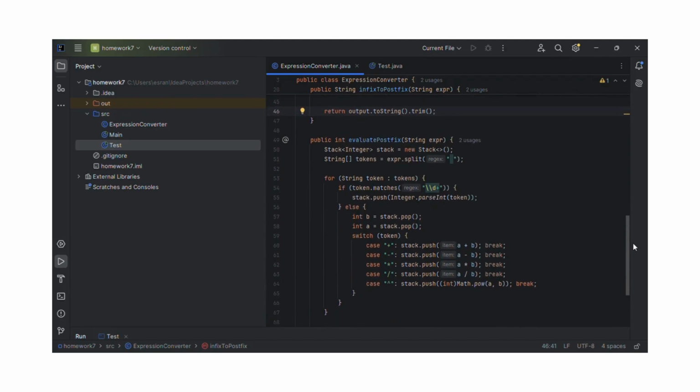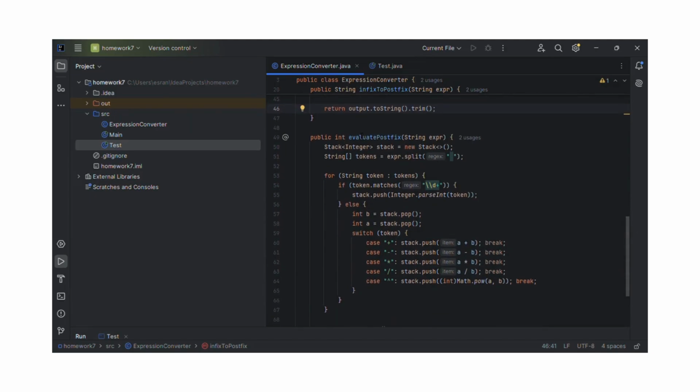And then we have the evaluatePostfix method. This is going to evaluate postfix expressions. Here we are creating a new stack.